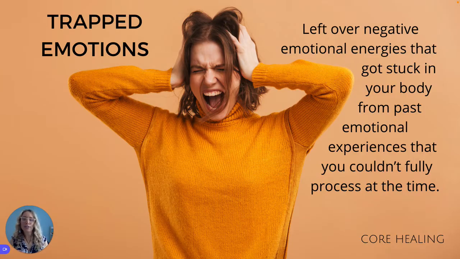So trapped emotions are leftover negative emotional energies that got stuck in your body from past emotional experiences that you couldn't fully process at the time. So that's those emotions that we try to suppress, the emotions that we don't process. So it could be the tears that we tried to hold back when we were younger because it might have been considered weak to cry. It could be the resentment that's directed towards a family member that you've carried with you and suppressed just to keep the peace. It could be the insecurity that you felt in a large group of people.